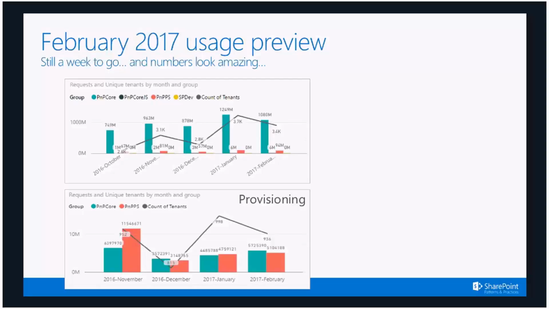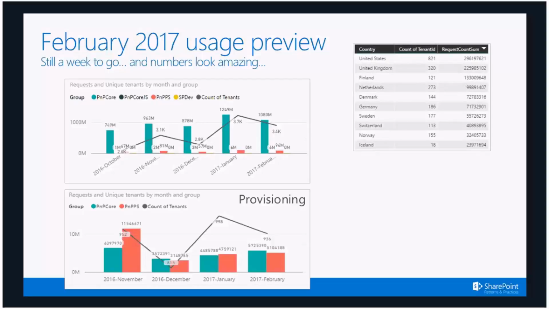So a lot of people are using PowerShell for the provisioning automation within their deployments, which is an interesting statistic as well. From a global usage perspective, these are always interesting if we can get some level of competition between countries, and this is the top 10 countries from an HTTP request perspective.